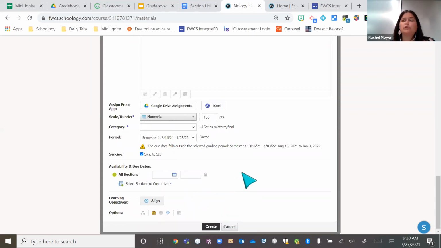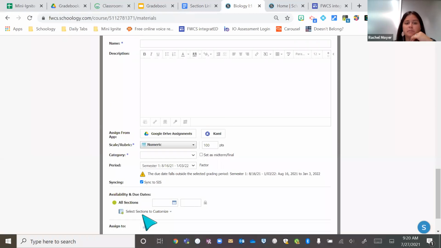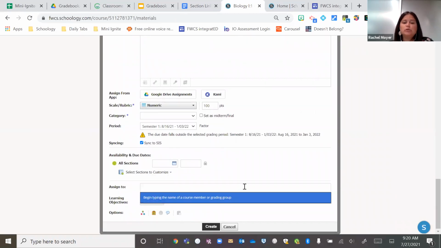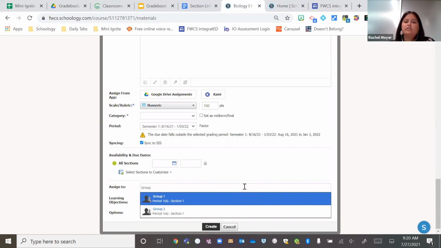The other one I want to show you is we had done those groupings of students. So that's where these 3 dots and options come in. And then it's going to give me assign to. And if you notice, I had called group 1. And if you notice, I'm going to have multiple group 1s because I had 6 sections. So here's group 1, but it's going to tell me group 1, period 1. So it still gives me that differentiation from my different groups I created.